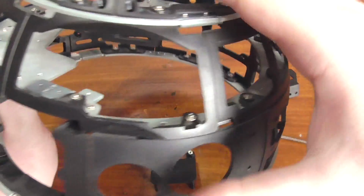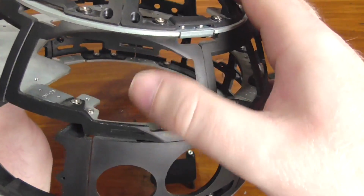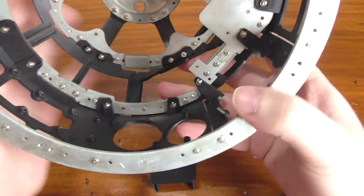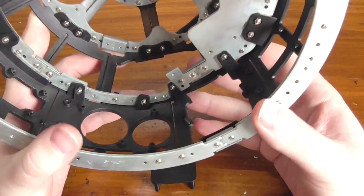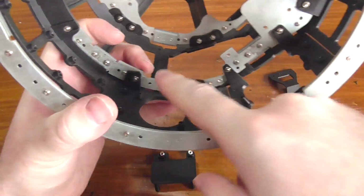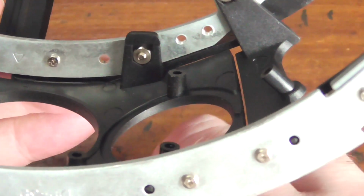Well, no, before you flip it around, identify the front. This is the front because you've got the two circle pieces there, and you've got the slits there that R2D2's eye will go in. Flip it around, and you will see that, let me get this right. So that's the eye. So yes, here, I believe. These two holes here, let me zoom in, is where we're going to be installing this piece.